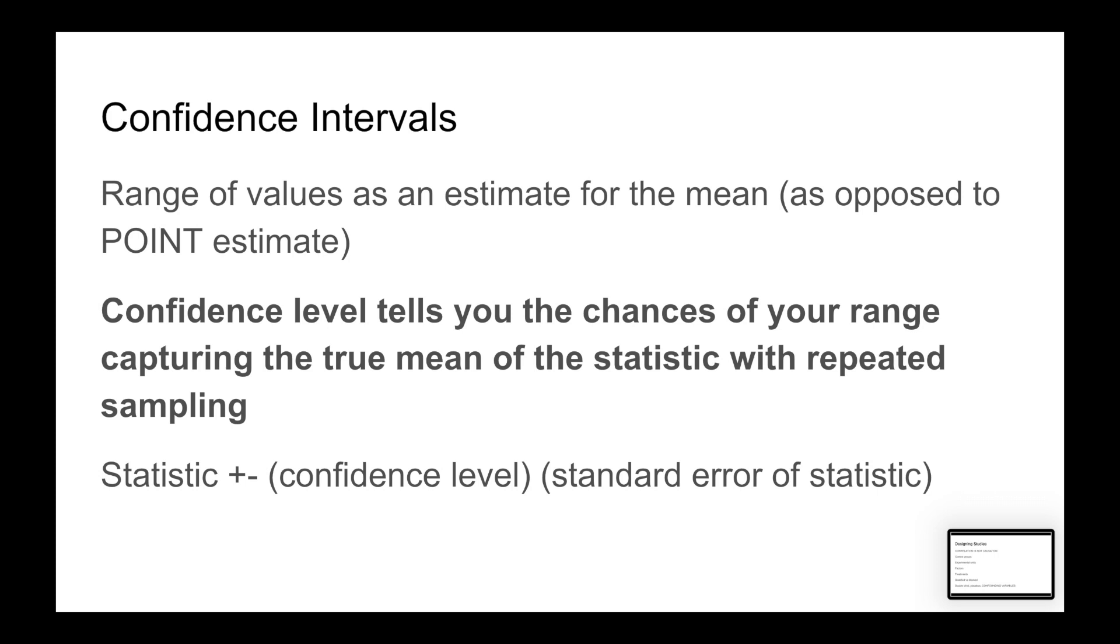Confidence intervals and hypothesis testing. This is the most complicated unit, so I'm going to slow down for a few seconds just to make things hit home. These two ideas, confidence intervals and hypothesis testing, are under the umbrella of inferential statistics. They allow you to make inferences and draw conclusions based on data. Confidence intervals give you a range of values in a certain distribution as an estimate for a mean. The confidence level of a confidence interval, for example a 90% confidence level, tells you your chances of your range catching the true mean with repeated sampling. The AP will always have a problem that will try to trip you up on this definition, so definitely have this down. How do you get a confidence level? Well, it's the statistic plus or minus some desired level of confidence times the standard error, and you can do this for both means and proportions.